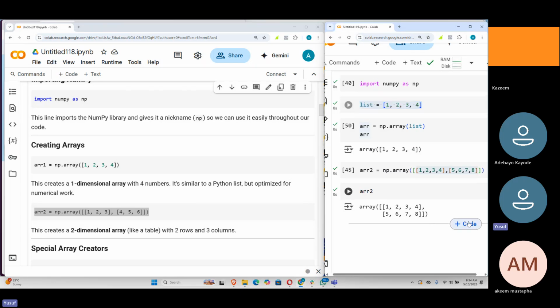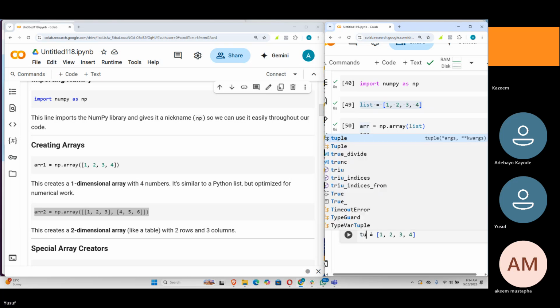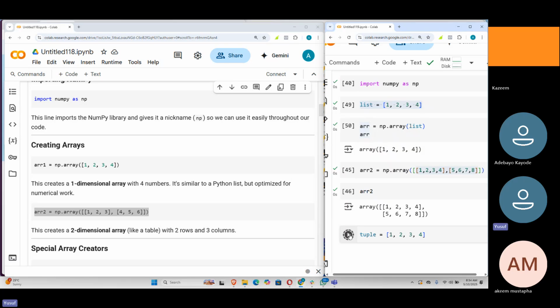So we've created it from list. So let me quickly do the same thing using tuple here. So this is a tuple for me. So let me copy this. So let me just pass in my tuple here.